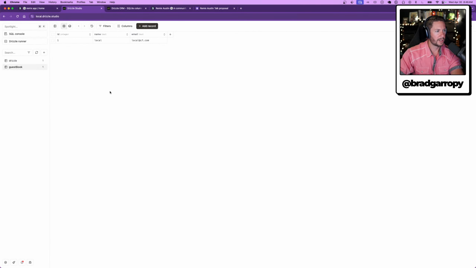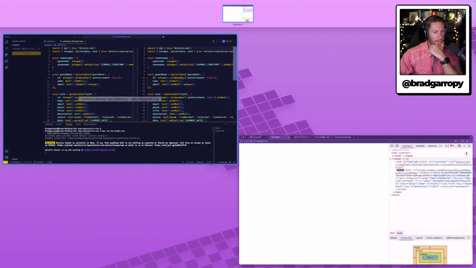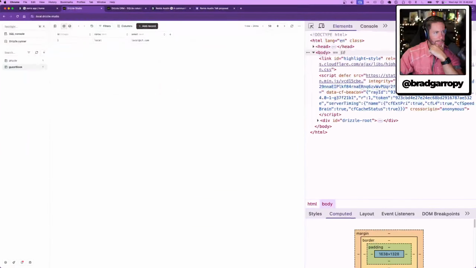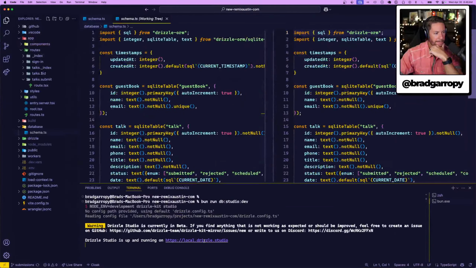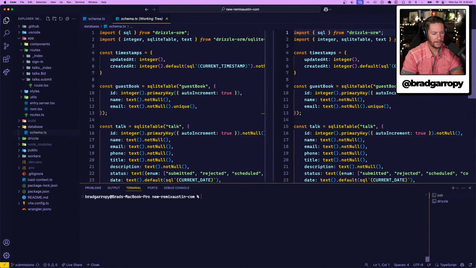And we're going to run the migration on it. Empty cache, hard reload. Okay, let's run the migration on it. We'll call this Drizzle. Okay, and so now we'll do bun run db migrate dev.